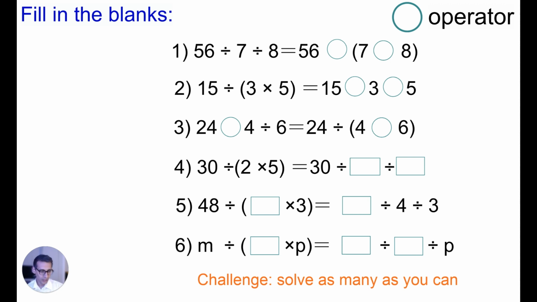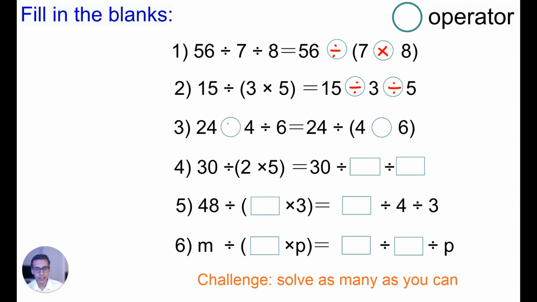I'm going to give you some time to do that if you pause the video. And then I'm going to show you the answers. Okay, so hopefully you've had enough time to do that now. I'm going to go through some answers. So firstly, you are going to get 56 divided by 7 times 8. This is going to be 15 divided by 3 divided by 5.